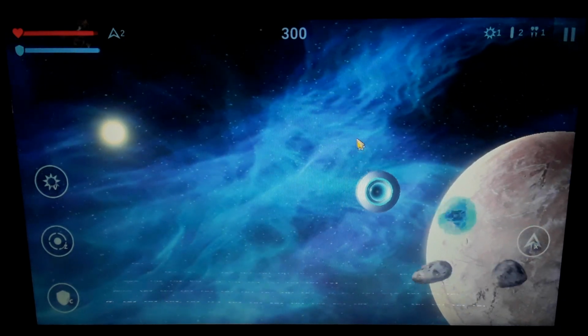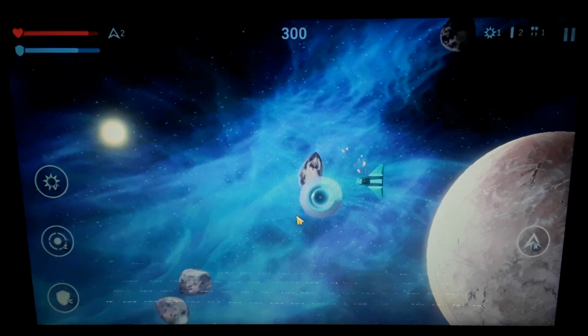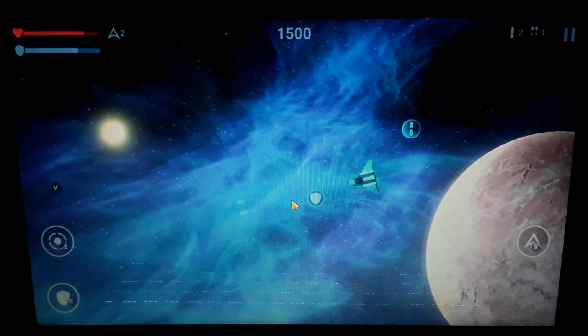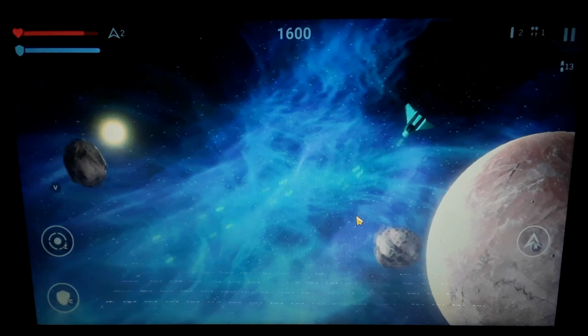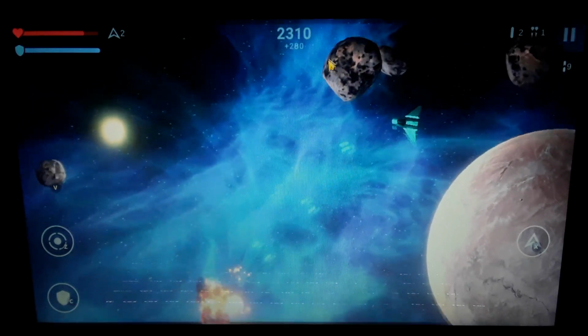Get away from me. I really can't thrust and use the thing at the same time, that sucks. Okay, V. It's for the greater good. Shield, okay. That replenishes my shield thingy. Alright, awesome, now I get to dual fire and rapid fire. Oh shoot.